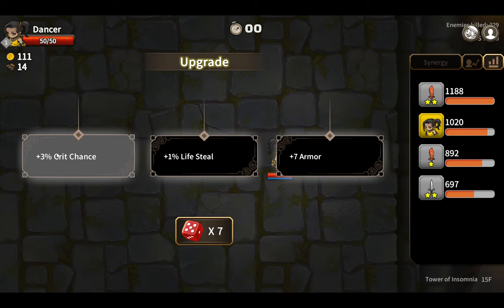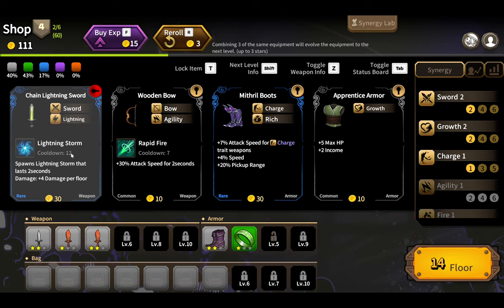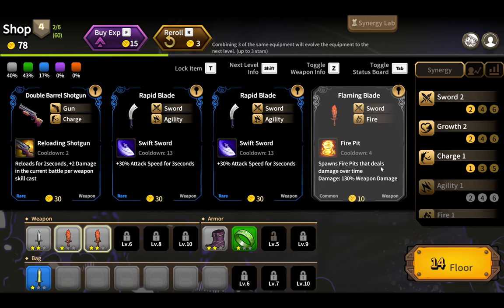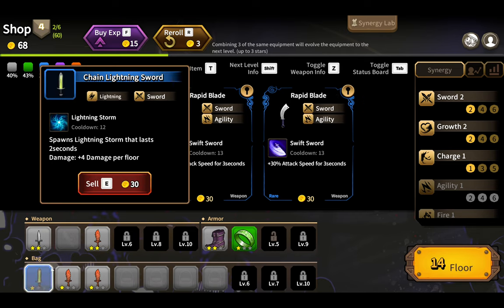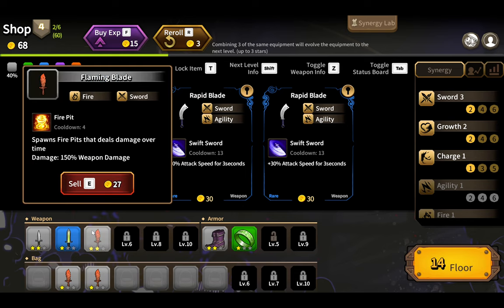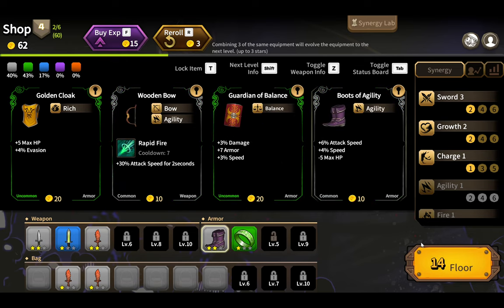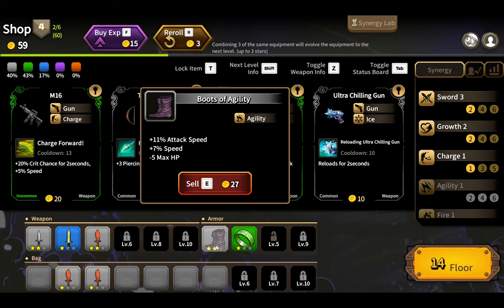Let's get 3% more crit chance. And finally grab the chain lightning sword. And let's also get the flaming blade. And move you out to the inventory, and move the chain lightning sword into the weapon slots. Oh dear. Well, I just went past the boost of agility that I probably should have taken.